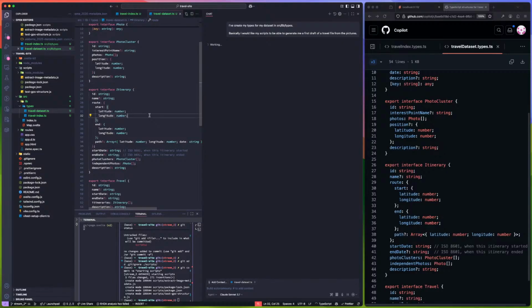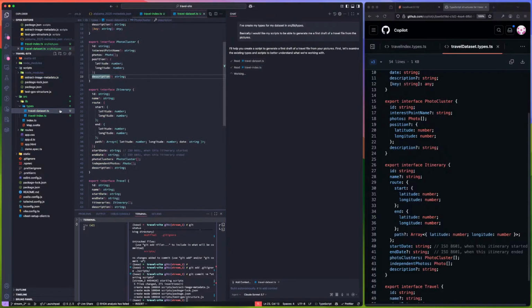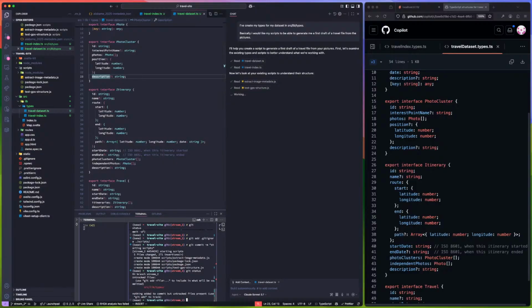It should be able to do just that, just to check that. Commit vibes.